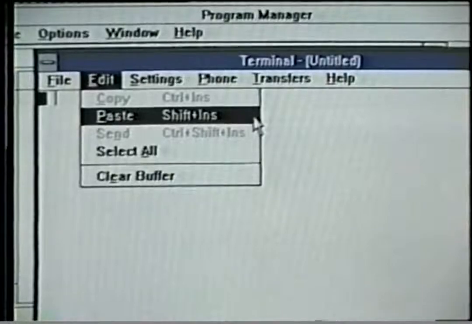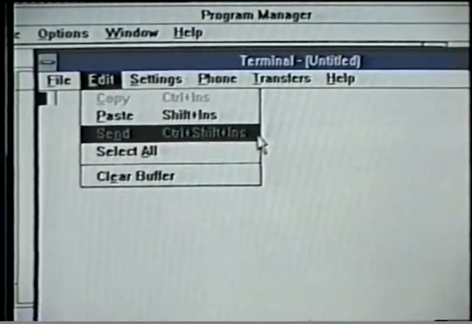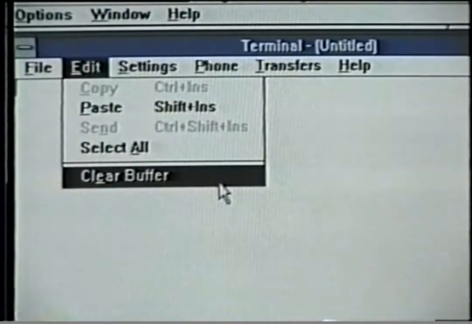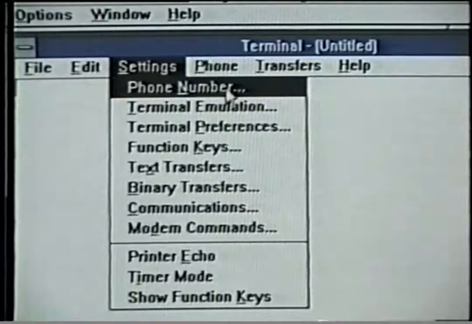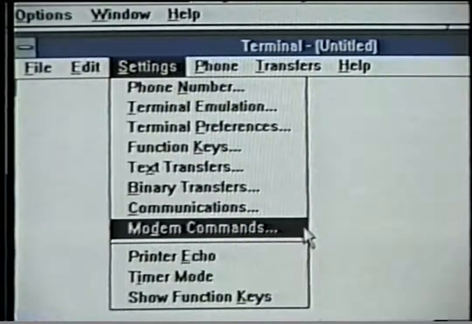To send out a message or information, just select Send, which sends selected text once you're connected. It's a good idea to create the text beforehand, know the file name, and then send it out. This way you're not paying for connect time while you're typing or entering information. The Select All and Clear Buffer commands help you select and clear what you see in your terminal buffer screen. Over in the Settings menu are all the commands to select the phone number I need and the other settings I need to connect to that number.